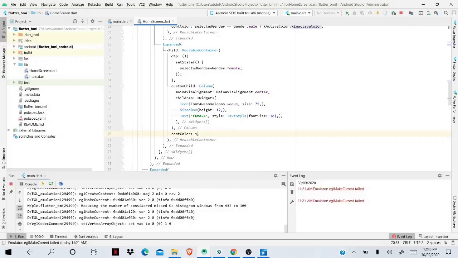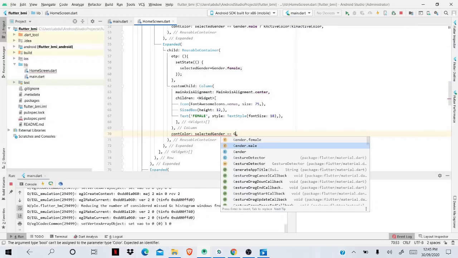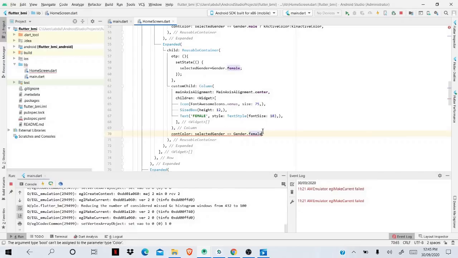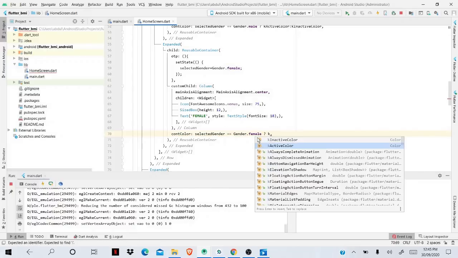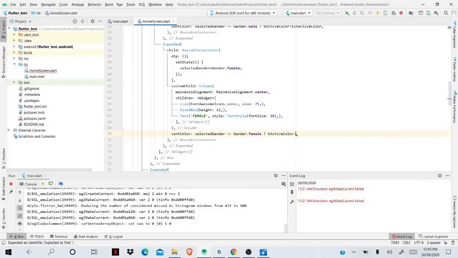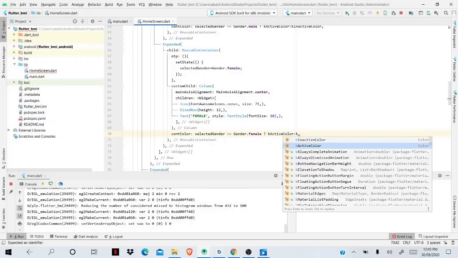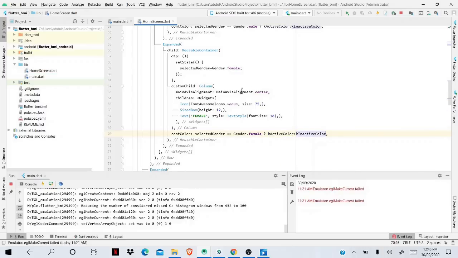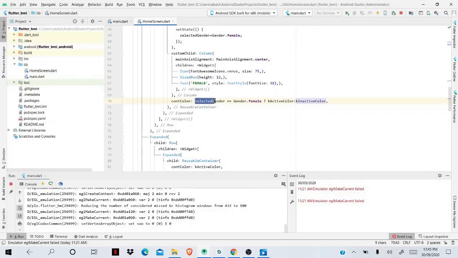Okay, so what we want, selected gender, check equals to gender dot female. If the condition is true, we want k dot active color. If it's false we want inactive color. So this is a pretty simple logic. If the female card condition is true, we want active color, otherwise we want inactive color.